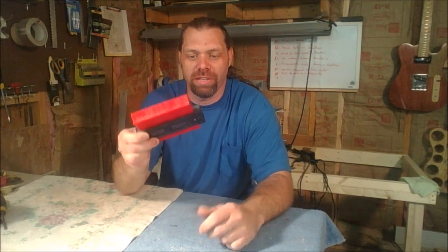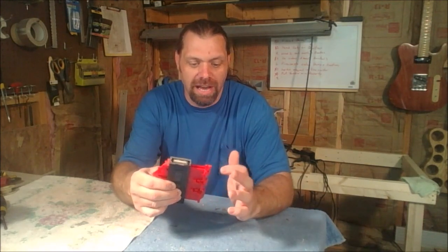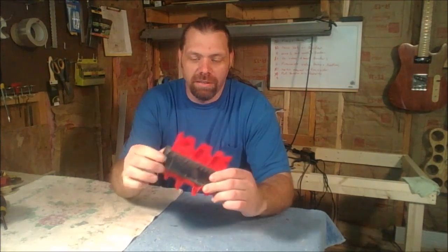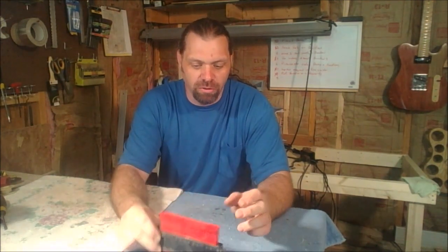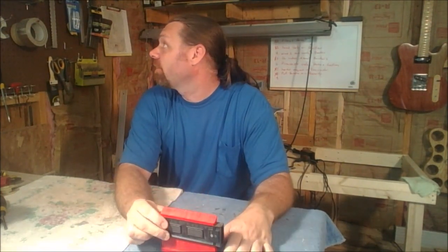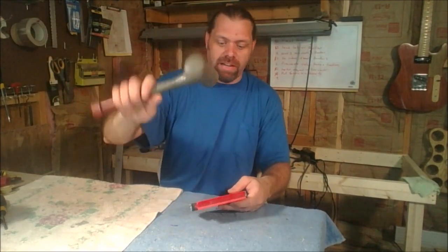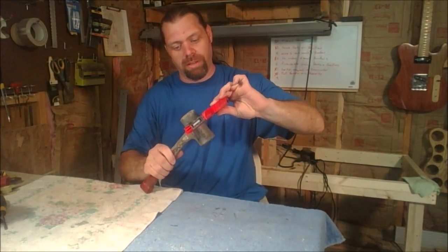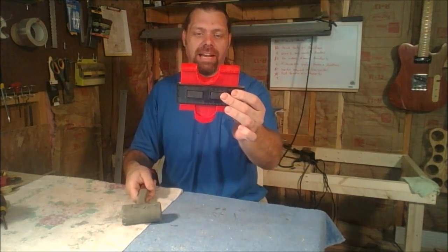Number five on my list is this bad boy — this is a contour gauge, and it is plastic. I've seen some of these that are metal and the metal ones, yeah, I actually had a metal one and those can be dangerous. But this is a measuring tool; it works fine. I use it for doing contours on the back of a neck. Basically, if this is the back of a neck, you can do something like that and get a shape that resembles a neck.